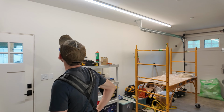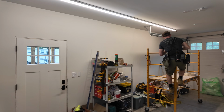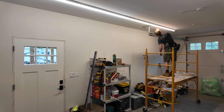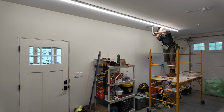Woo, look at that. You can't tell on the camera, but it looks like the right light is slightly more orange than the left light. So we are going to, don't fall on the scaffold, Alex. Gonna check the settings to make sure we set them to the same. Okay, there we go. Perfect.